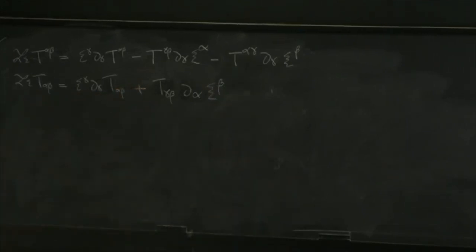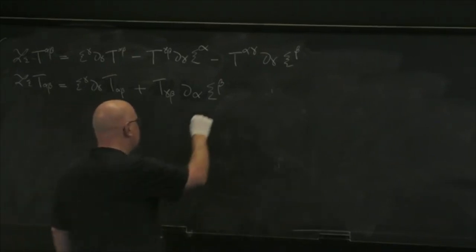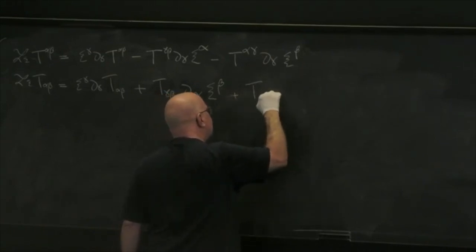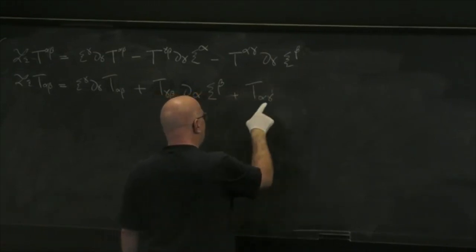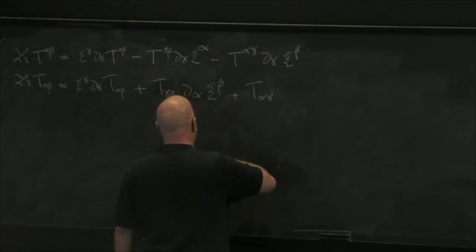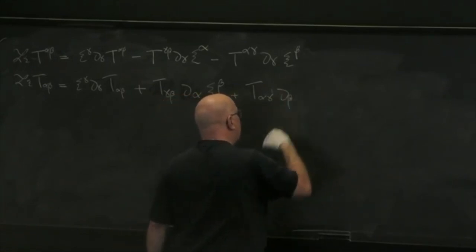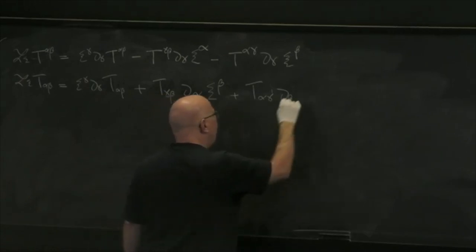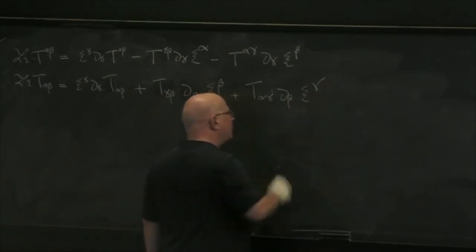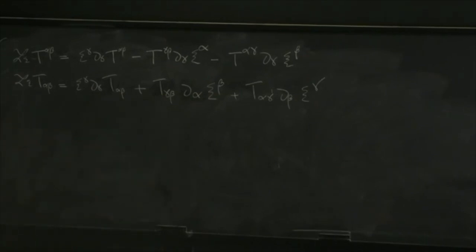So basically just following, guessing what we might have from what we have over there for the covector, just applying it to each index of the tensor. So that's the first thing, and then the second term is going to be alpha gamma. So now we're replacing the second index with a summation index, we're differentiating with respect to the second free index, and then we have that. So that's the Lie derivative acting on a two-index tensor where all the indices are down.